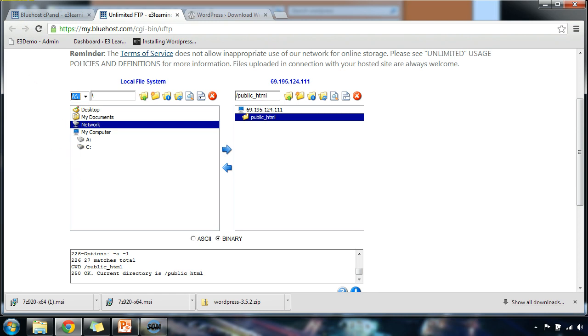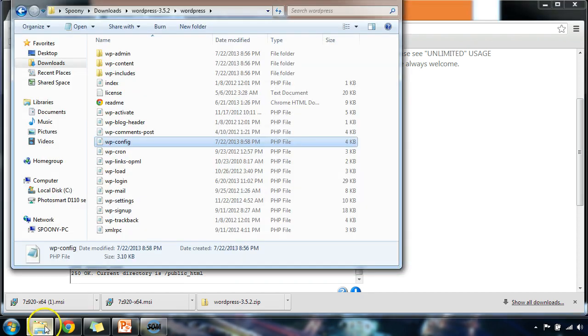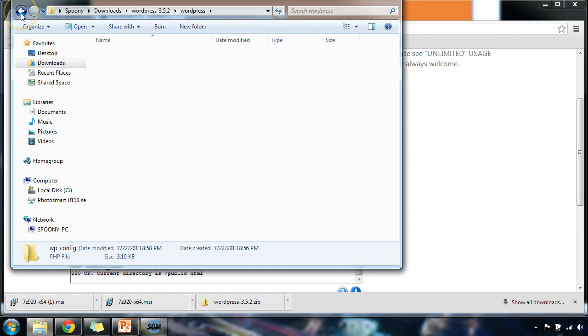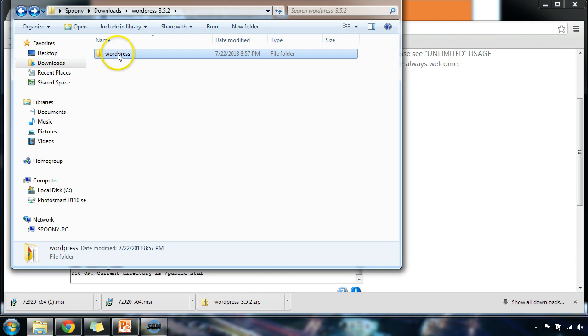Before we upload the WordPress folder, it may be a good idea to change the name of the folder itself. This gives your site an added level of security from any hackers that may be trying to exploit your site through your WordPress installation. If the folder where your WordPress installation is located is named something off topic, it makes it difficult for would-be hackers and automated programs to actually find it. Navigate to the extracted WordPress folder and rename it.